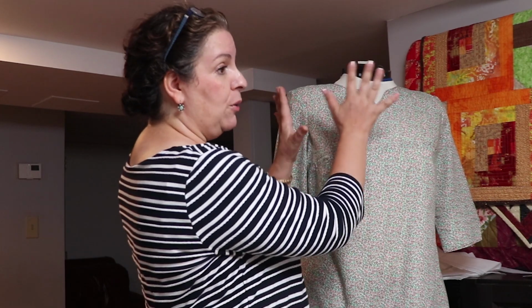Now, I've learned something the other day. Back in the days, you would have very nice patterns on fabrics and they were always in one direction. When you have fabric that has directions on it, you have a beautiful fabric, let's say, where all the bouquets of flowers are going up. You really want to make sure when you wear your garment that all the bouquets are all aligned properly.